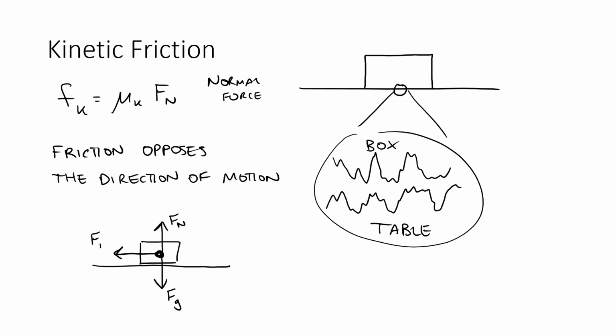I'm just going to label this as pull. It's me pulling it to the left. You can label them whatever you want, whatever makes sense to you. Force of friction always opposes movement or motion. So the force of friction in this case is going to be to the right.